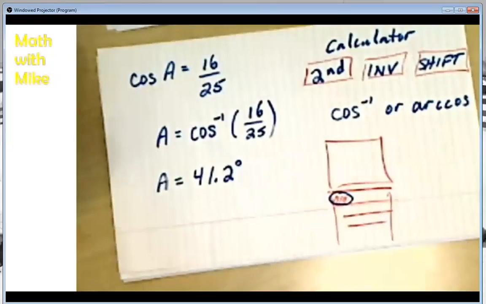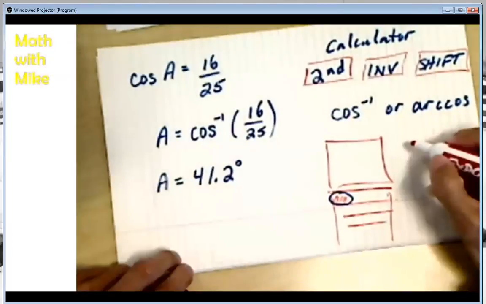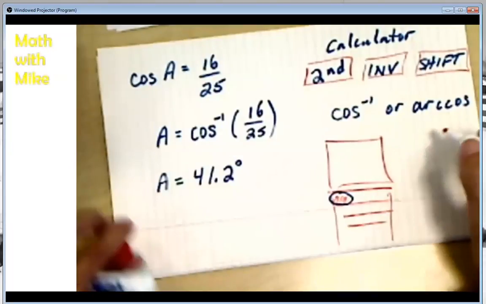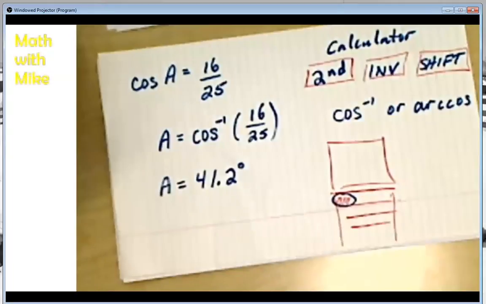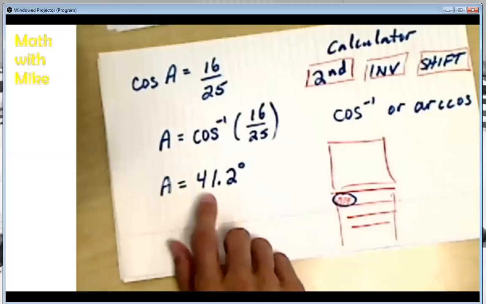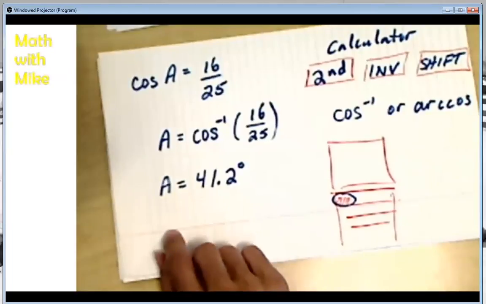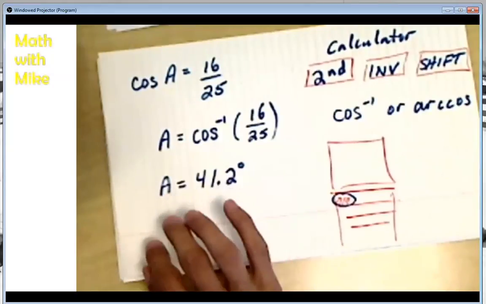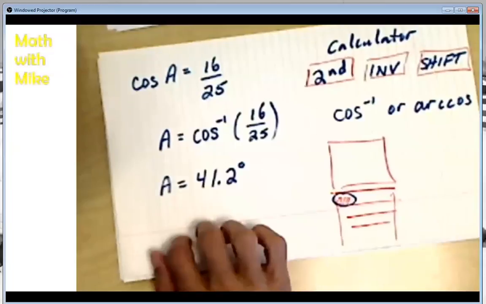Okay. So I get 0.999 something. Me too at first. But now I got 0.64. Yeah. So we might have to look at individual calculators later on. Just understand, maybe recognize for now that for this question, what we get is 41.2. Because both of you might have different calculators plus the ones in class, so you have to do it individually.